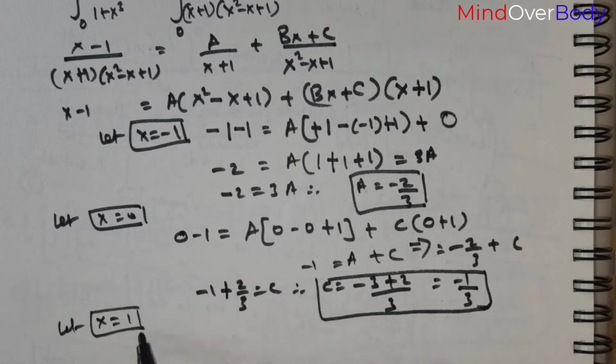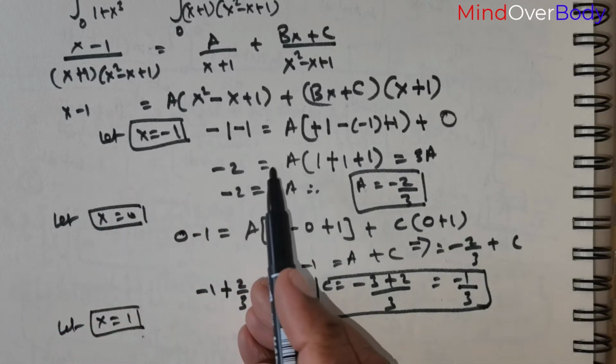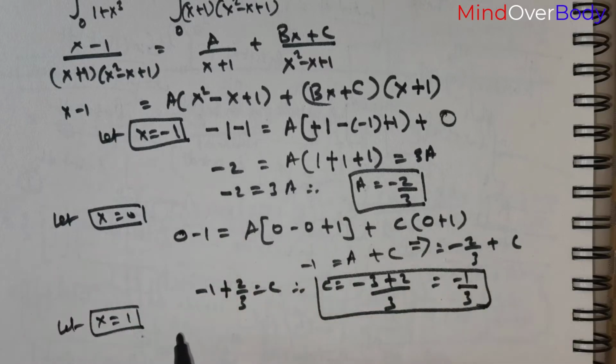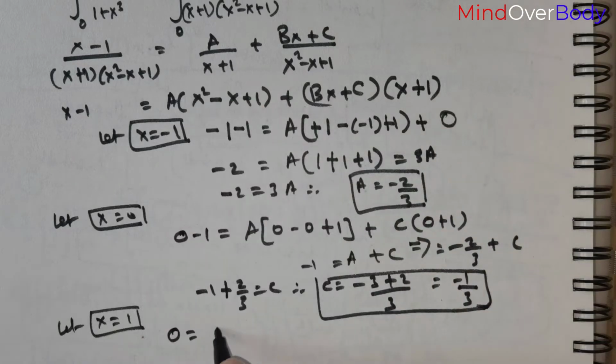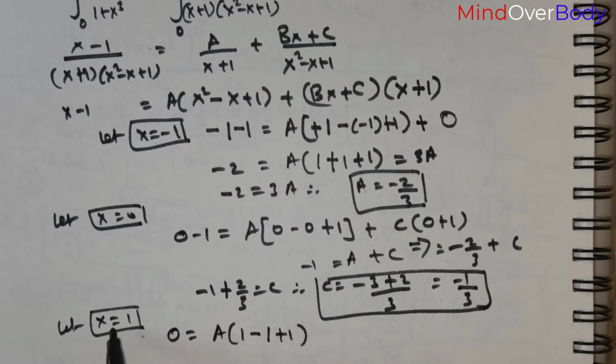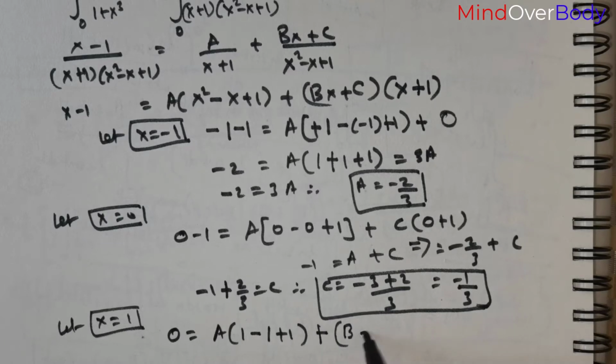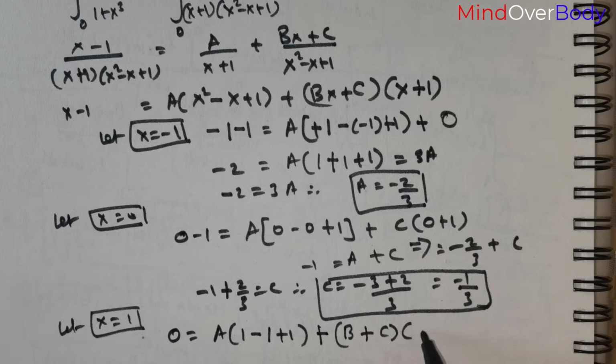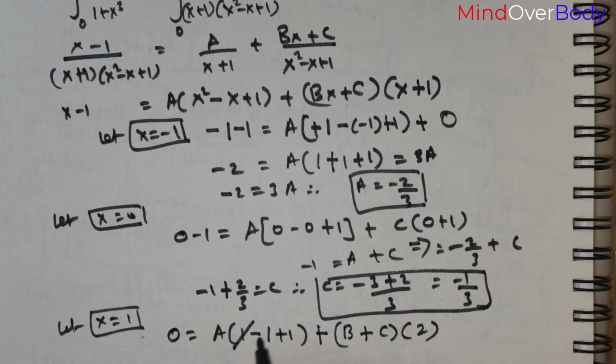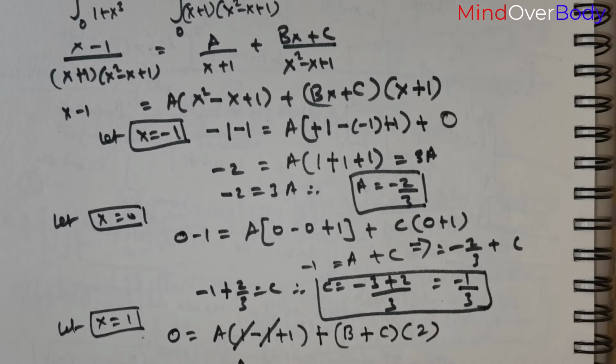If I were to take x is equal to positive 1, the left side, this one will vanish. So it's going to be 1, negative 1, 0. So this is A of 1 negative 1 positive 1, x is equal to positive 1. That's the reason. Positive B times x is equal to 1, followed by C. 1 positive 1 is going to be 2. So positive 1 negative 1 gets cancelled. This is going to be a positive 2 times B positive 2 times C.